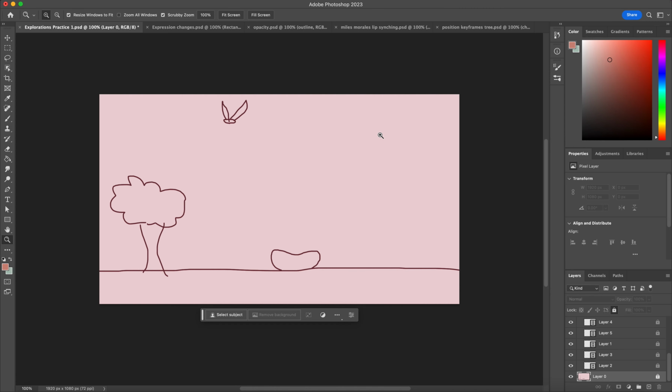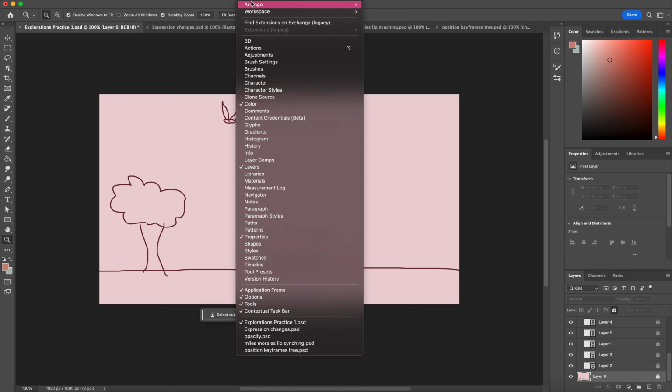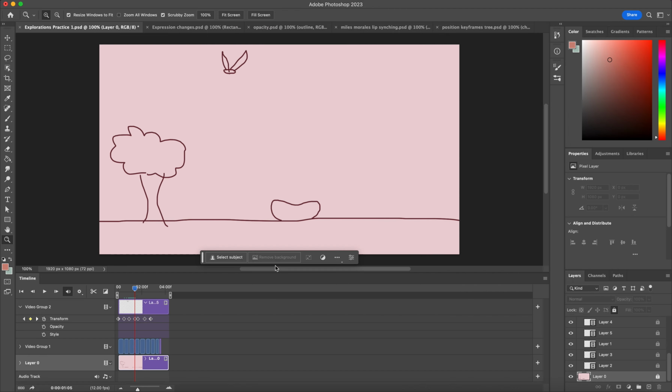Okay, so the first step to animating in Photoshop is to go Window, you can't see it, but just click on Window, Timeline, and then you basically get your animation timeline. And something that I learned from doing this is that it's really easy to learn Photoshop animation through YouTube. There's a lot of helpful guides out there. I'm talking fast because I don't want this video to be long.